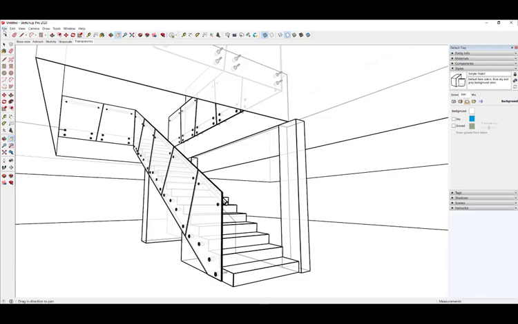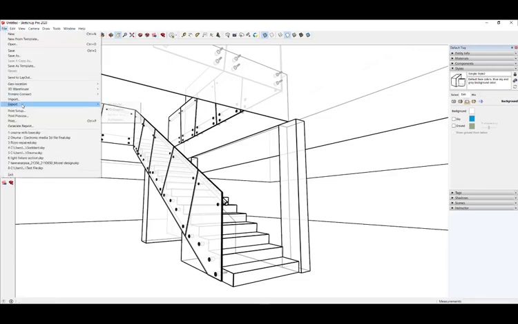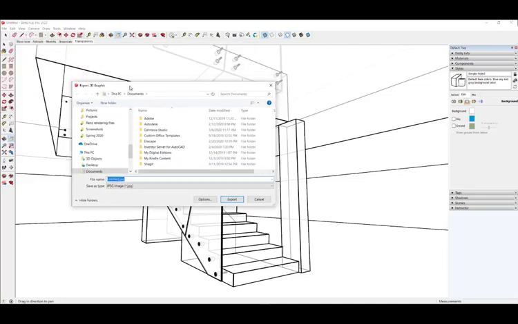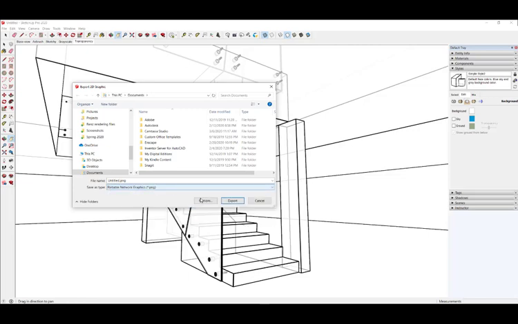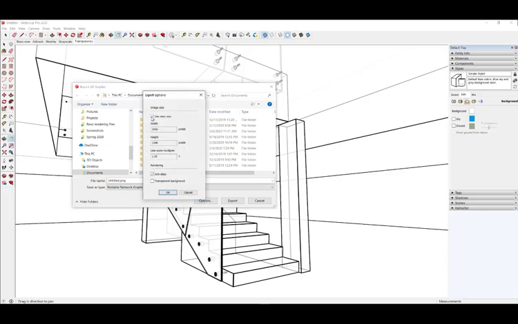Anyway, you're just going to go to the view that you want to export and go to File, Export, 2D Graphic. And the advantage of this is you can choose the type of file that comes out. So we could choose PDF, or PNG is also a good style to choose. It has a good balance of quality and density. By the way, you can also choose DWG. If you are into Adobe Illustrator, you could export the lines and modify them in Illustrator as DWG. But anyway, I'm going to choose PNG, and there are a number of options. The most important thing here is we want to get a lot of pixels.